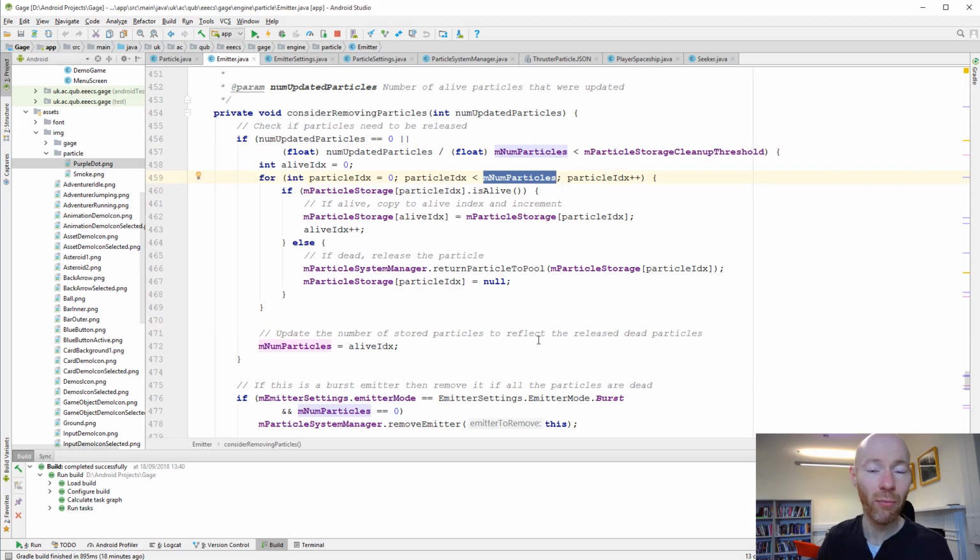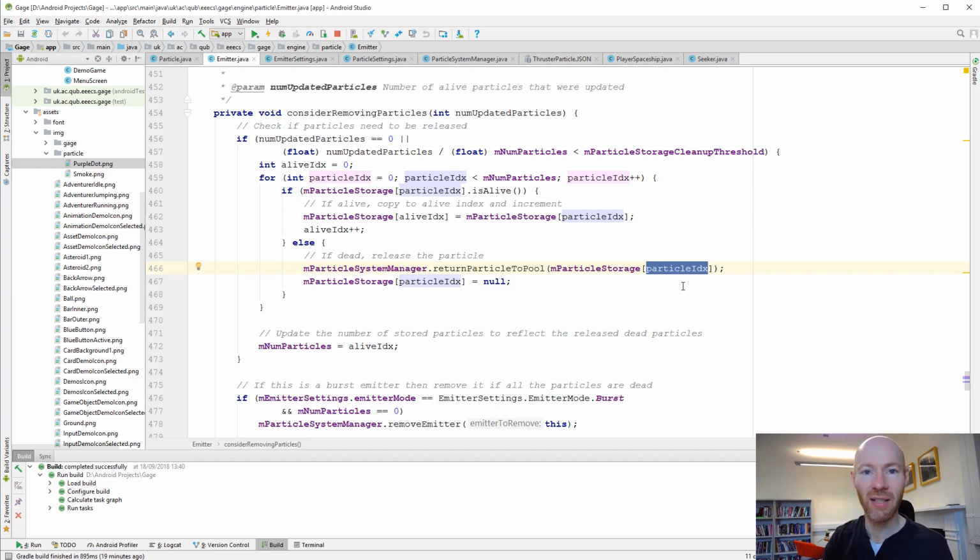Effectively, what we have here is quite straightforward. We will go through our array of particles, some alive, some dead. If it is alive, then we want to retain it in the array. It's not going to go anywhere, and we'll increase our alive index. If we encounter something that's dead, we want to go back to our particle system manager and tell it to return to the pool. It can recycle this particular one, the index that we're interested in.